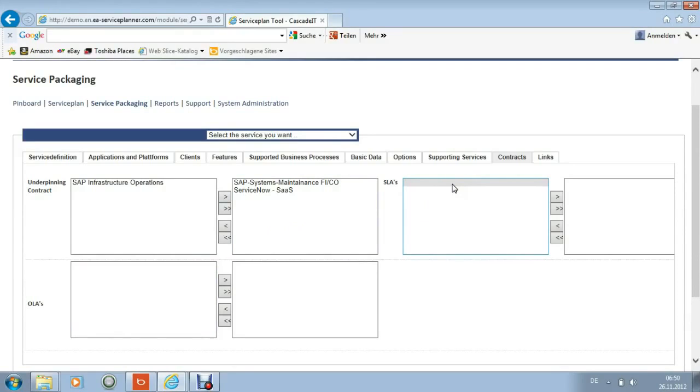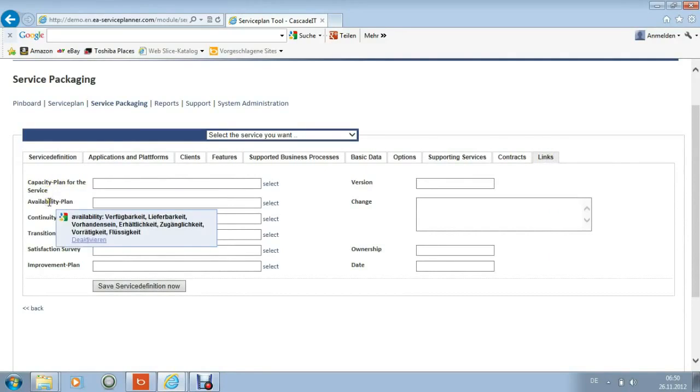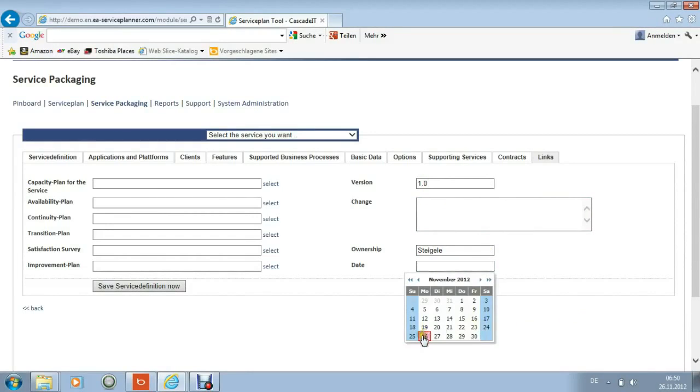At the end, you see here, beginning with the service definition, ending with the links where you have the evidence of planning and of service design, that the whole service value stream of this dedicated SAP service is documented within evidence. This is saved as record with a specific service number. You have a change history. You can assign here a document ownership for this record, and you have saved it here.